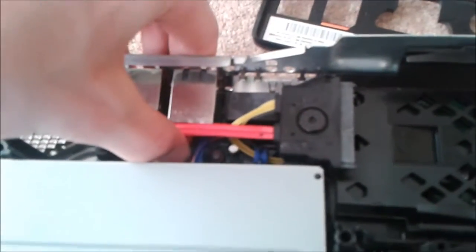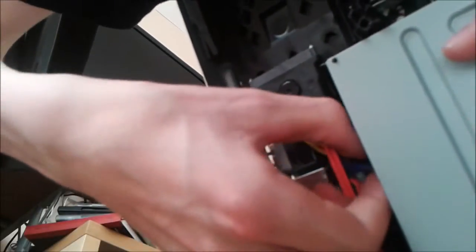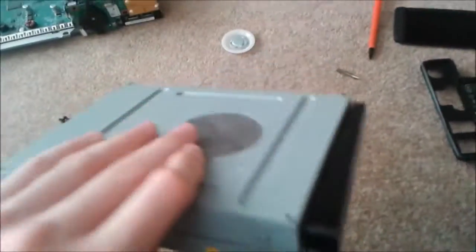So all you want to do is just unplug the wires. It's going to require two hands again. See, all I'm going to do now is get these wires and just pull and be really careful and pull. So now you've got your disc tray open because you unplugged these wires right here.